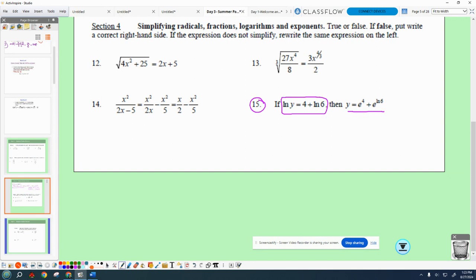So it's easier to just solve for y. Like, just find out what y is and see if it equals what they told us. How do I get y out of natural log? Exponentiate. So e to this side, and I need to do e to the parentheses entire other side. E to the ln of y, what does that become? Y. Just y. These cancel out, this is just y.